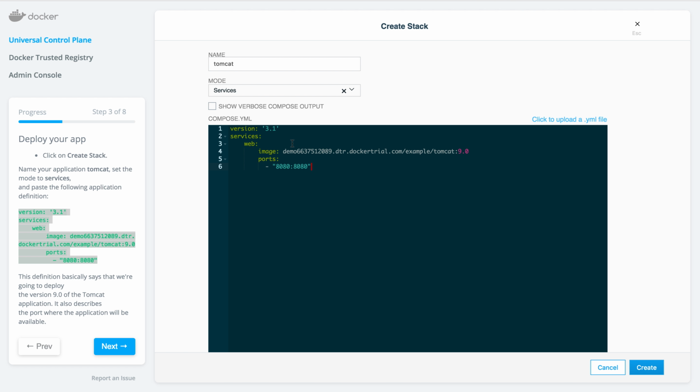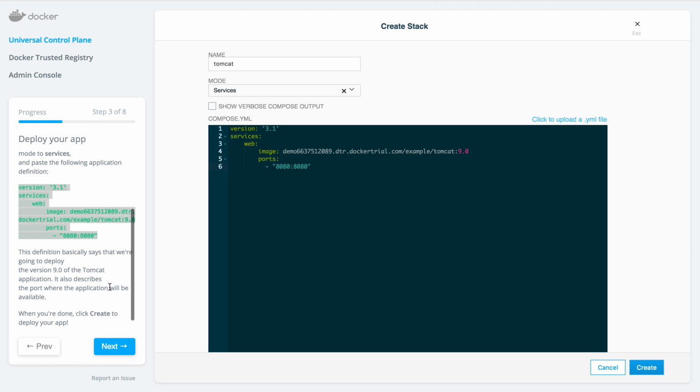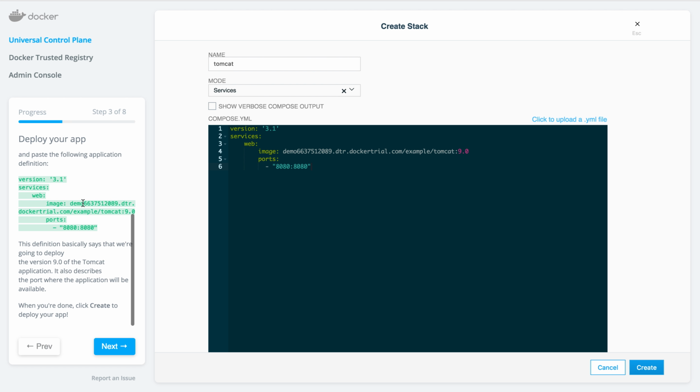Looks like some JSON. Ports 8080, image. So this is the code for the image, Tomcat 9.0.